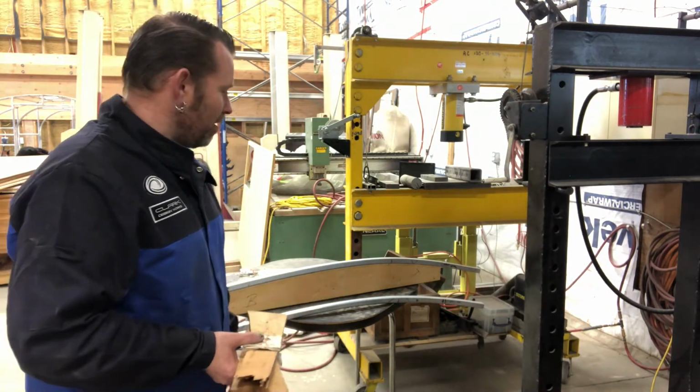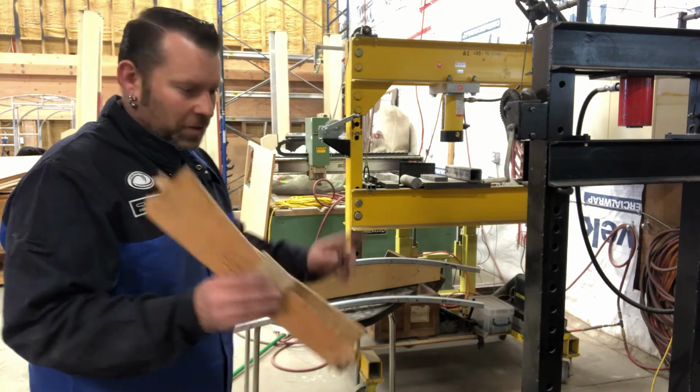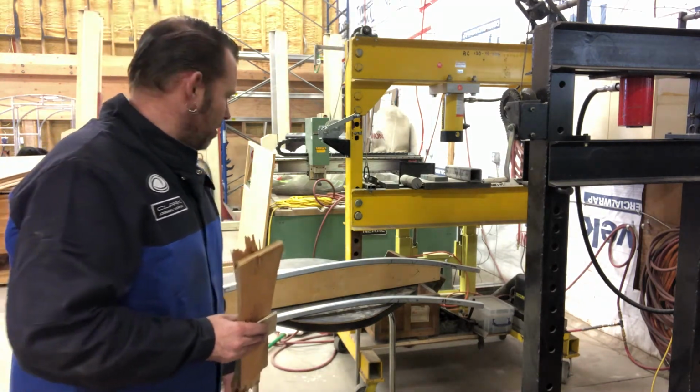So I'm pleased that I was able to do this. I wasn't sure how it was going to work. I did the roof ones, but they're only this big. So when you're doing a big one, it's a little bit more challenging, but I got it. So that's it.